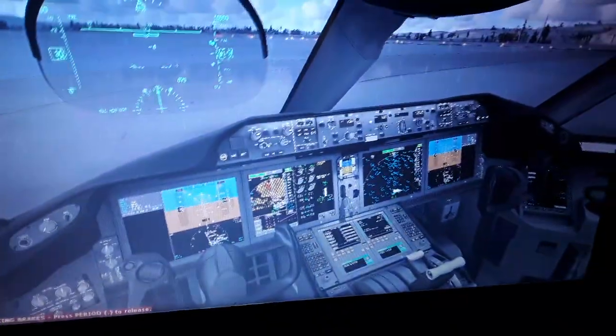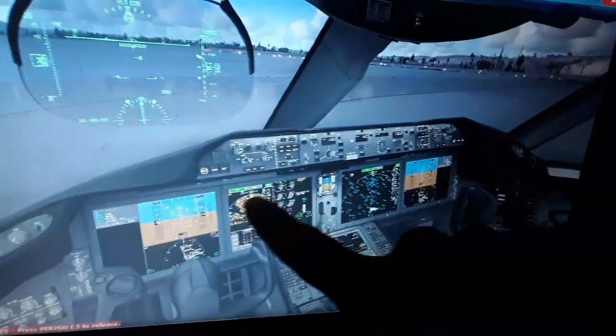We can also have the computer calculate the closing velocity between our aircraft and the other aircraft. If we are having an imminent conflict with another aircraft in the air, it will generate the TCAS, traffic collision advisory system, warnings. So we can monitor other traffic here in the navigation display.